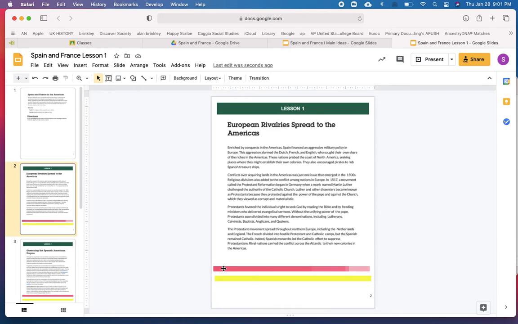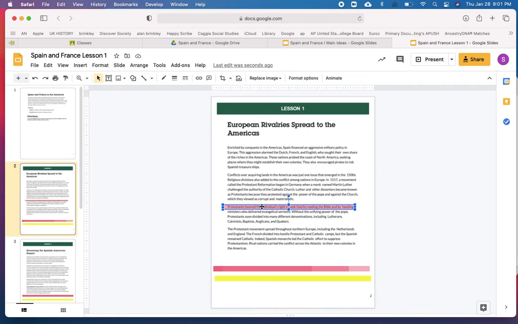What you're going to do is come over here and just drag the highlight to whatever sentence you think is the topic sentence. And if you want to, you can adjust the width of that.